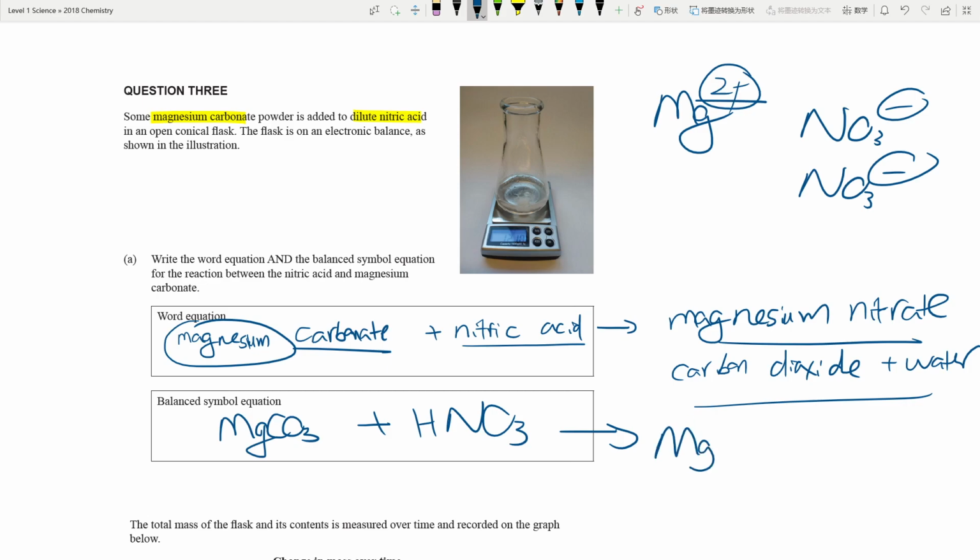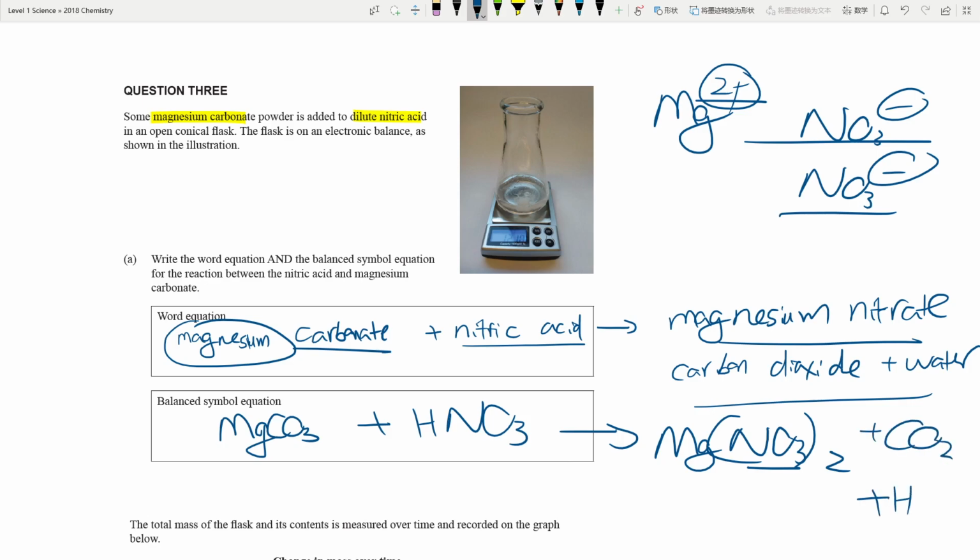That's why it's Mg(NO3)2, because you need 2 NO3s like I have right here. But you have to put the brackets, otherwise it will be MgNO32, and that looks awfully wrong. One way to remember is that we need 2 lots of this, so that has to be in brackets because there are 2 capital letters inside the bracket. Just remember that. Carbon dioxide, CO2, water is H2O.